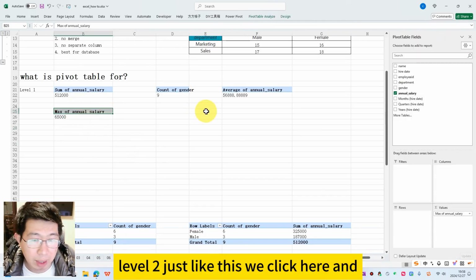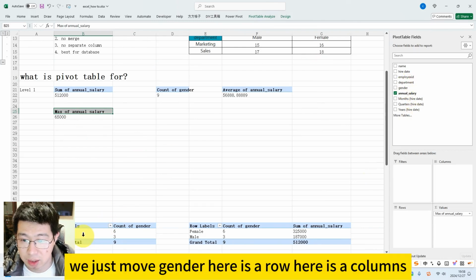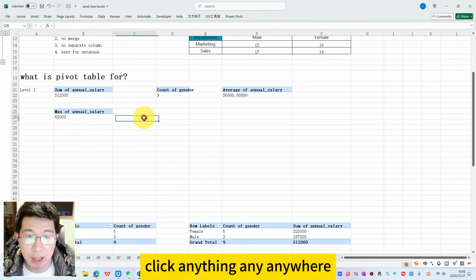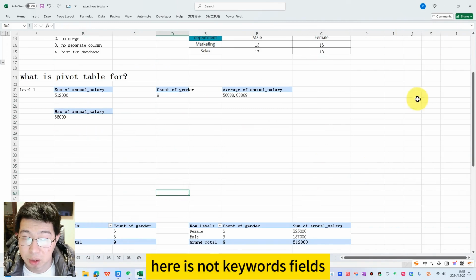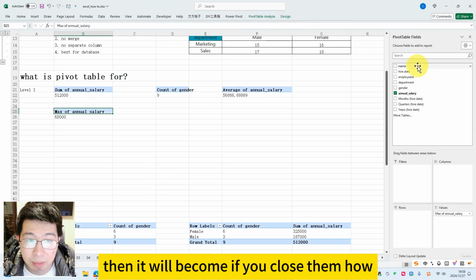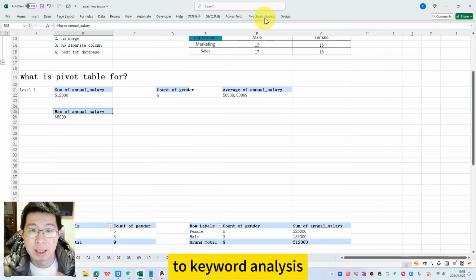We click here and just move gender. Here is a row, here is a column. So we click anywhere here. If it is not showing the pivot fields, just click the pivot table and it will come. If you close them, how do you do pivot analysis?